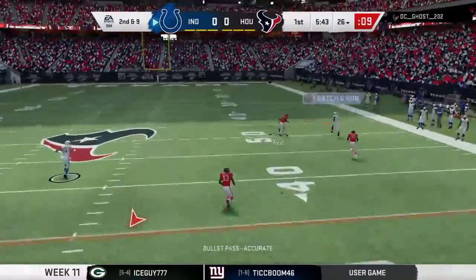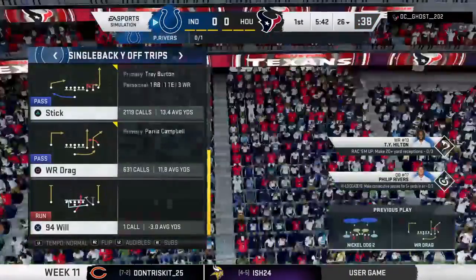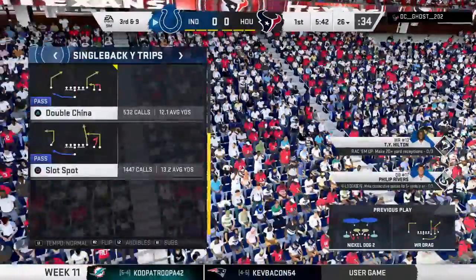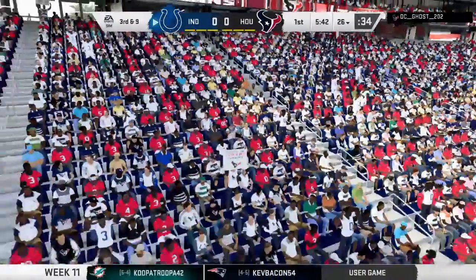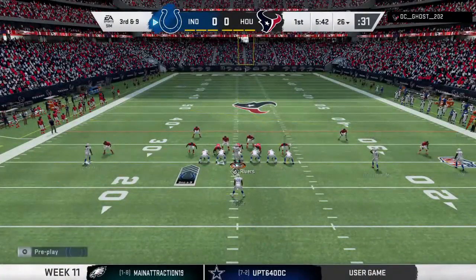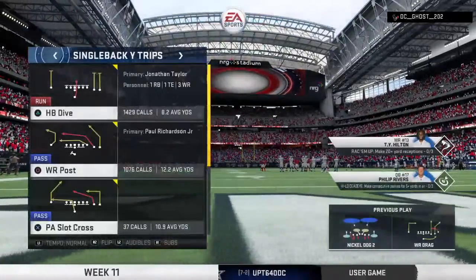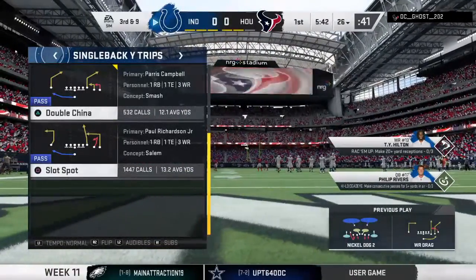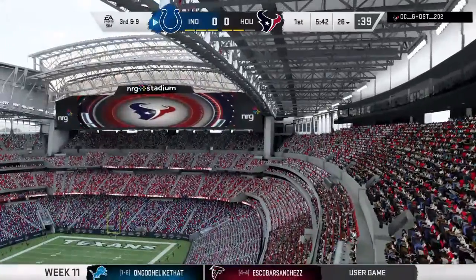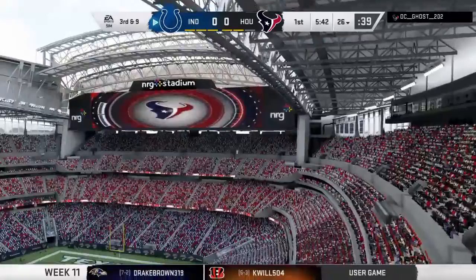Throwing, Rivers. And nearly an interception here on their opening drive. But instead, 3rd down. Oh, man, that was close. The opportunity to change momentum, big play, right in his hands, unable to come down with it. A sigh of relief, no doubt, on offense if that fell harmlessly to the ground. And now the Texans are going to stop it as they signal for a timeout. They'll have 2 remaining as we step aside here in this first quarter.